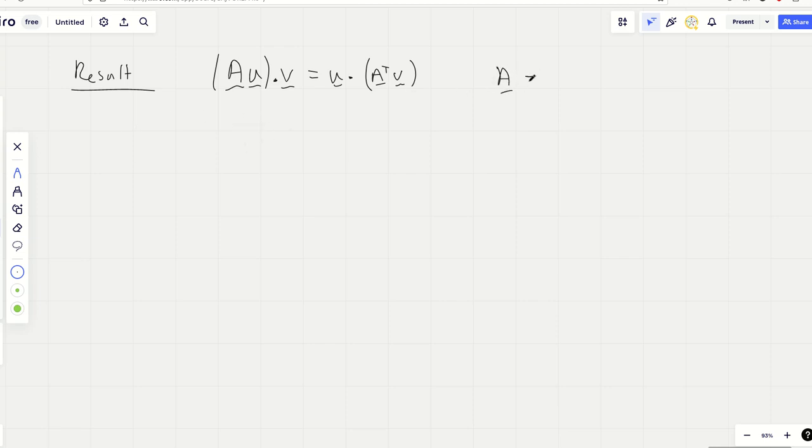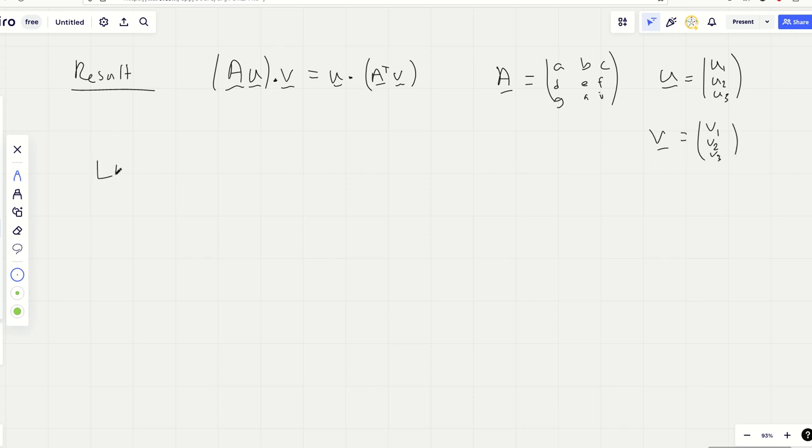A can be like A, B, C, D, E, F, G, H, I. This is going to be a bit of a grind, this algebra, but it does work. I checked it works, and we'll let U equal U1, U2, U3, and V equal V1, V2, V3. If we now find the left hand side and the right hand side, it's not difficult to do, it just takes a while. D, E, F, G, H, I, and I'm getting really slapdash now.